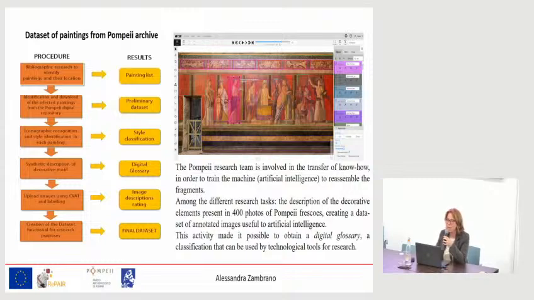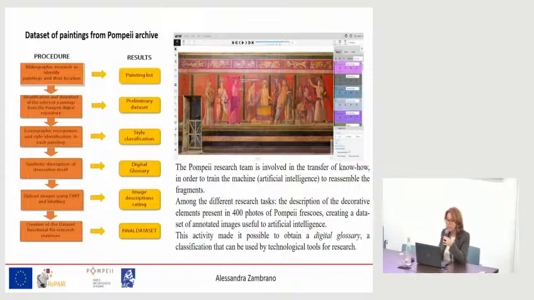In Pompeian painting, we have four styles: first, second, third, and fourth style, and we started to describe some photos that we have in our archives, in order to construct a dataset of annotated frescoes, in a certain sense to teach the machine how to recognize the style.